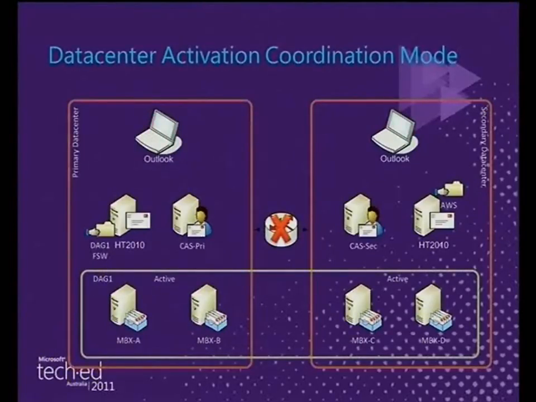Power comes up here, but the WAN is still down. This is the key element why this feature is here. The WAN is still down. Now, these three servers over here, they look and they say, oh, I can't communicate with these two, but I have 2 voters and a witness. I still have quorum. And because I have quorum, I'm going to come up and start mounting databases, right? Wrong. You don't want that to happen.